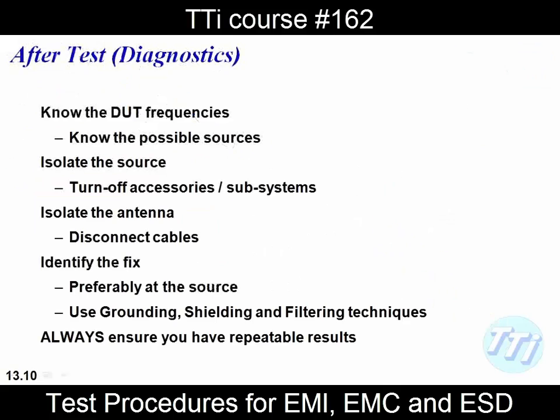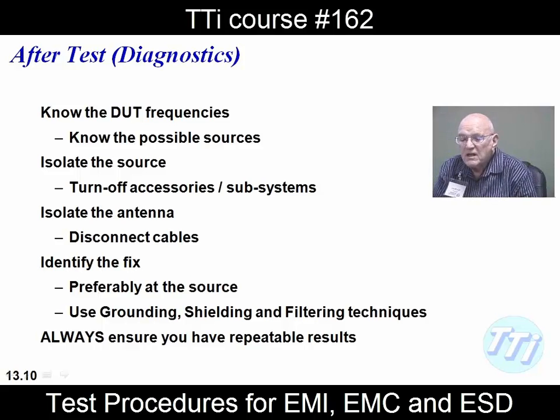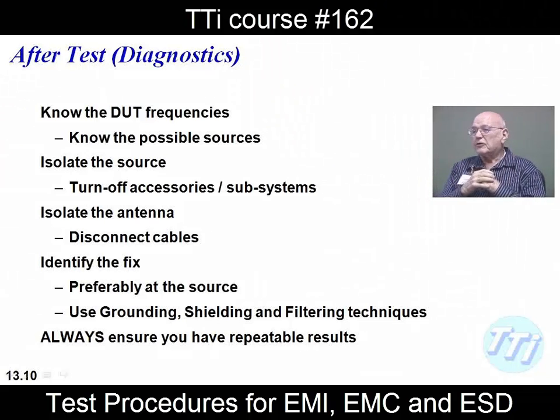This is pre-compliance type testing. Now after the test, you need to know the DUT frequencies. You know the possible sources. Now, how in the world do you accomplish this? What device do you use to be able to look at the DUT frequencies, and that way you can kind of figure out where the sources are? What instrument is that? That's that thing that you said you should all have.